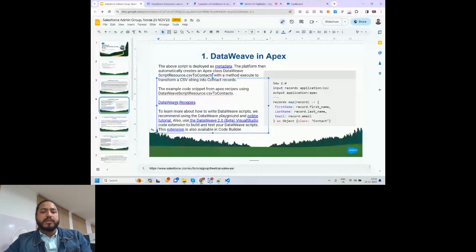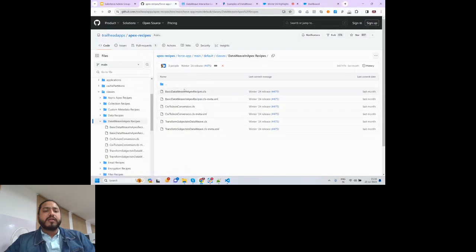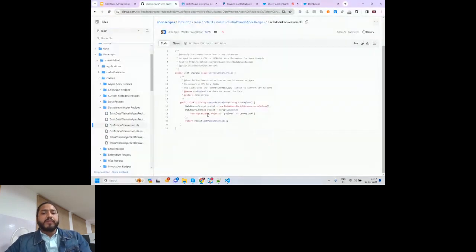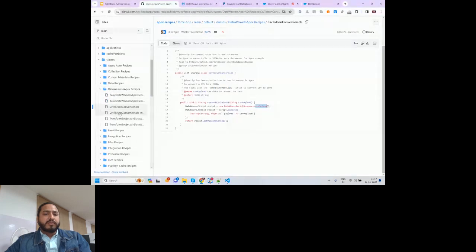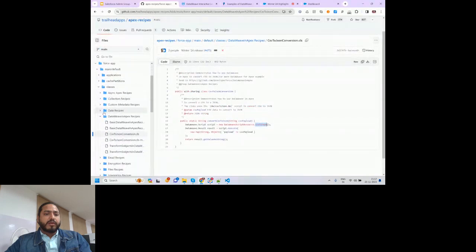Now there's a database.resp. Okay, so Salesforce is providing this GitHub repository where whatever the releases they are coming with, everything they are putting over here. The example which I have shown you is a CSV to the Apex SObject. Now we will be seeing the CSV to JSON as well. So everything will be same. The only difference is that now there's a CSV to JSON script, so we can showcase it right now. Let me do that.